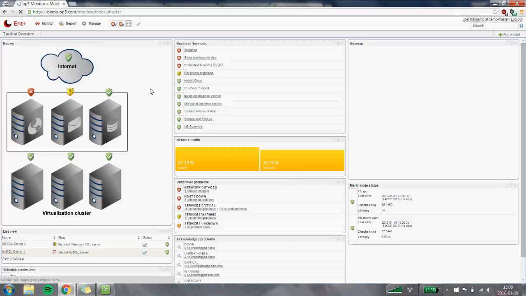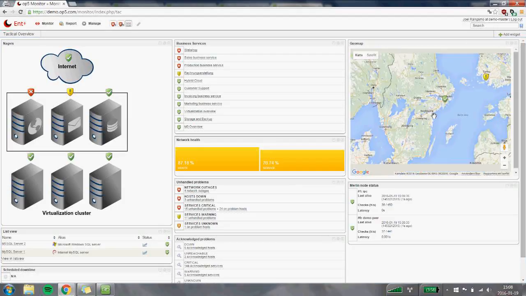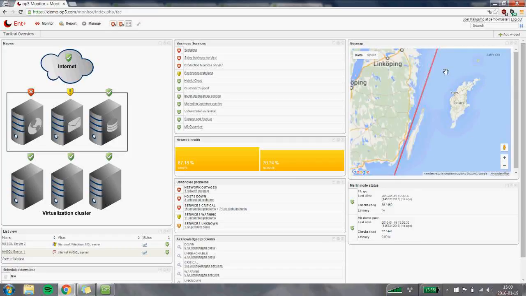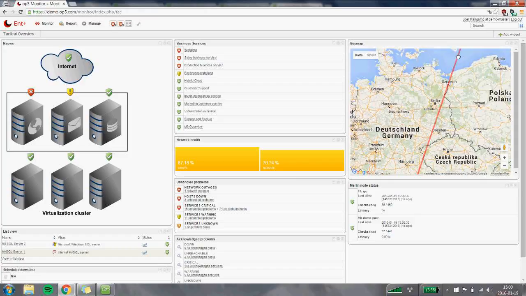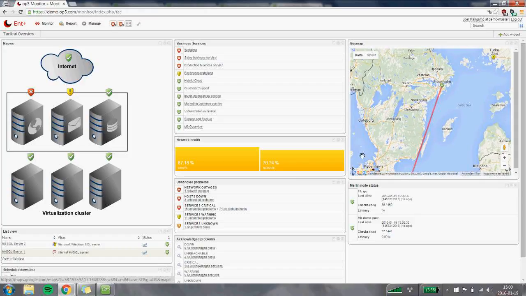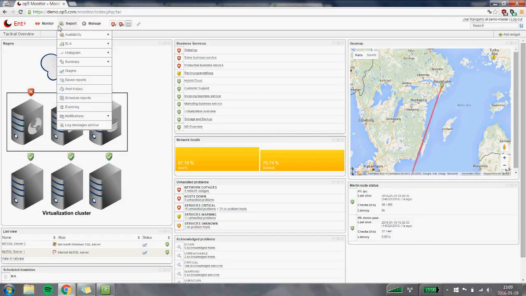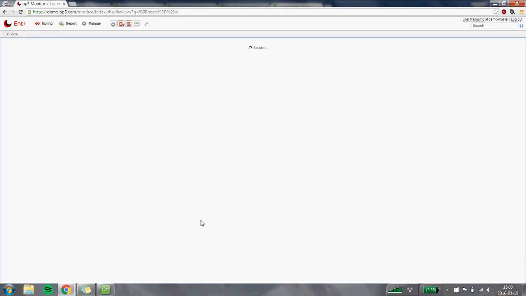You can also see that I choose to have some visualizations here with a nice map of my servers. And I also have this Google Maps thing here, which is the geo map where I can place my infrastructure. And right now it seems like we're having some issues with the link from our German office and Swedish office. But enough about that. Let's jump into the monitoring, shall we? As with most network-based monitoring systems, our layout is built on top of hosts and services. So, let's take a look at that, shall we?